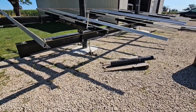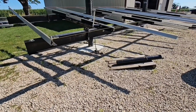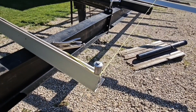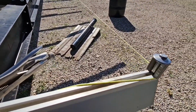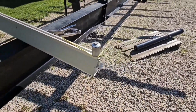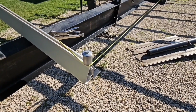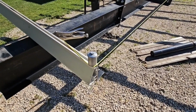So I'm going to leave this one panel off on the end here. I just cut those rails off. I knew how long I needed for 4 panels, plus on the end here you've got your hole down there, and that takes 3/4 of an inch, so you have one of those on each end. The bolt itself that goes in between the two panels on these Iron Ridge take 3/8 of an inch, and there's 4, so basically that's another 1.5 inches. So basically I had to add 3 inches besides my panel width, which was 41 inches, so it was like 167 total. It was 164 plus 3, so 167.